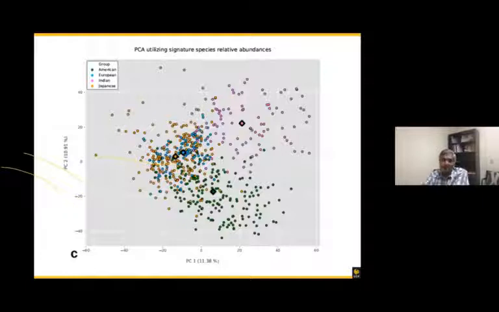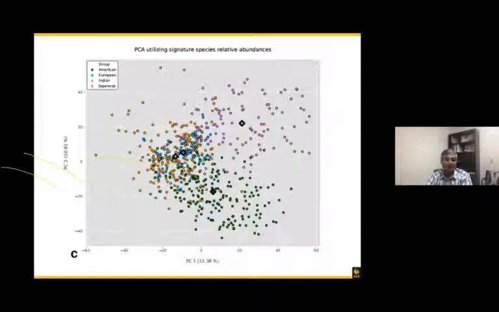If we then do something like a principal component analysis, just to see how this sample ordination looks from a linear perspective, if you will, when you look at the first 2 axes, do you see any sort of separation of the samples, right? And you can see here that yes, the Indian group and the American group seem to have their own different, they seem to be more spread out. You have a harder time discerning between the Japanese and the European groups and so on, right?